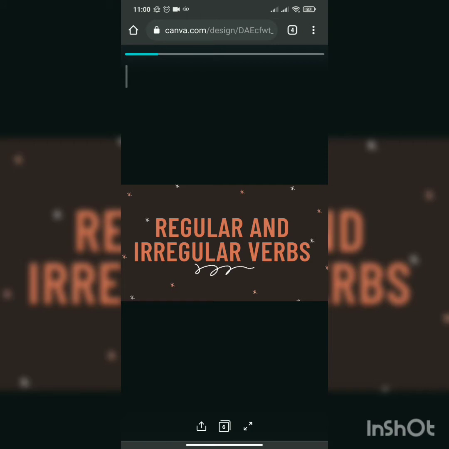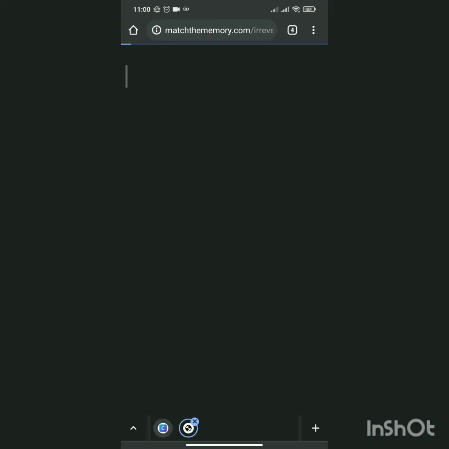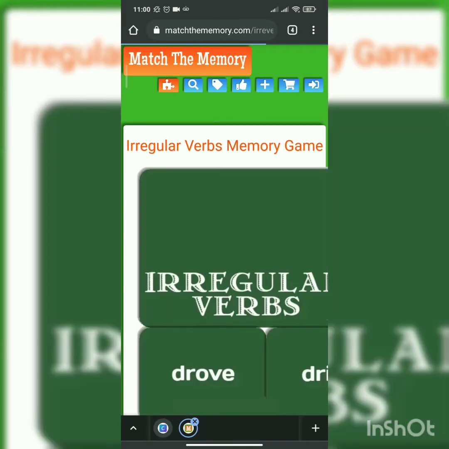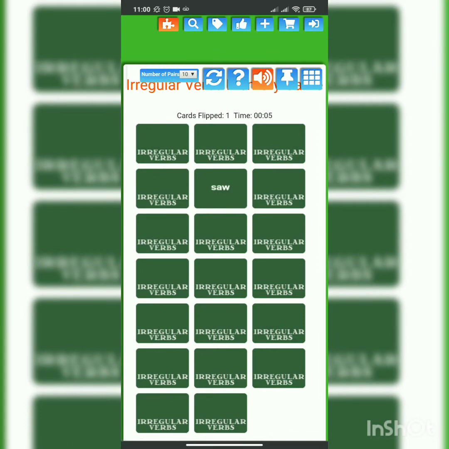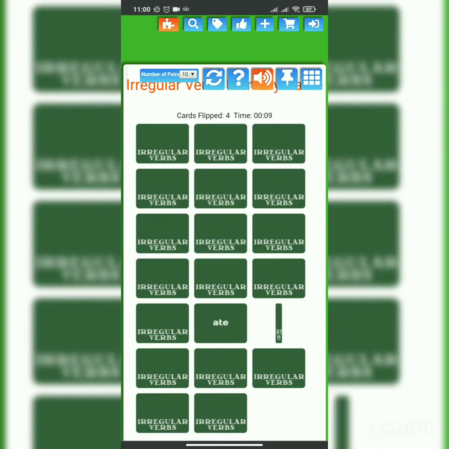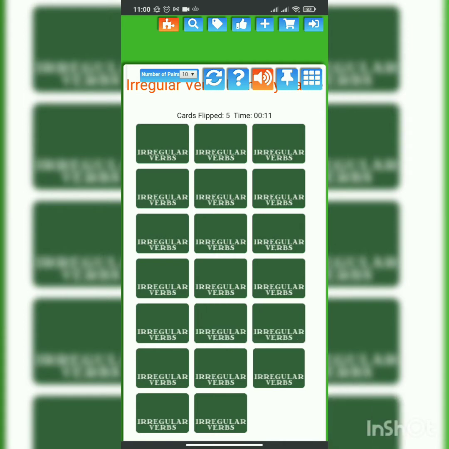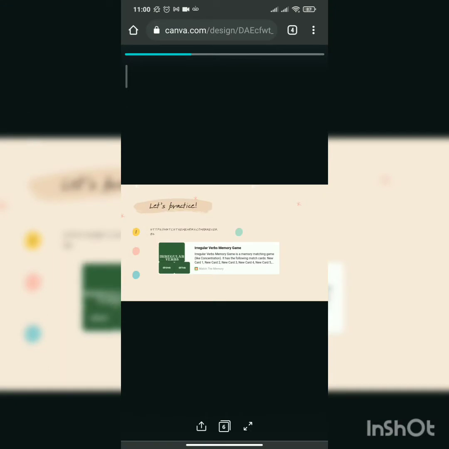In that place we learned about regular and irregular verbs, and after that we started playing this kind of memory game that could be really useful in order to remember this kind of verbs. And that is how we started, and we did it in that way. You have to say from 1 to 10 to 20 in order to identify it and to get those couples.